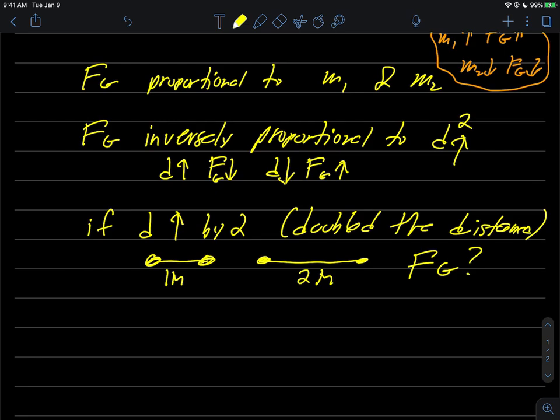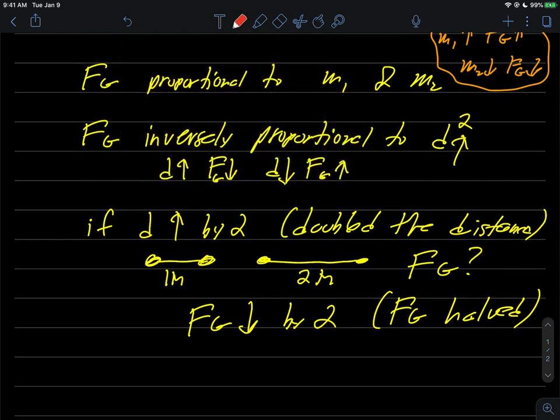Well, you might think well looks like the distance is doubling, and we said that Fg is inversely proportional to the distance. So I guess that would mean that Fg would then go down by two. In other words, Fg would be halved. Okay, you're doubling the distance, so Fg would be halved. That's what inverse proportional means. But this is not right. This is not what we sort of said about gravity. So this would not be right. Fg would not be halved.